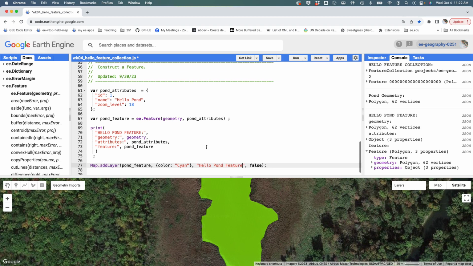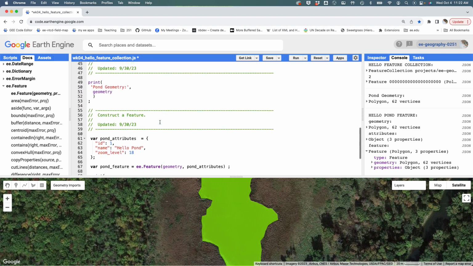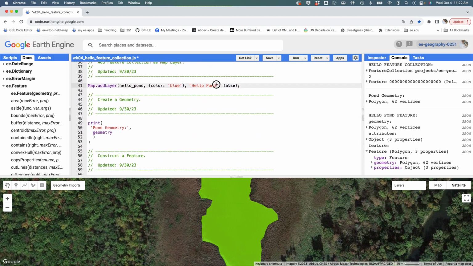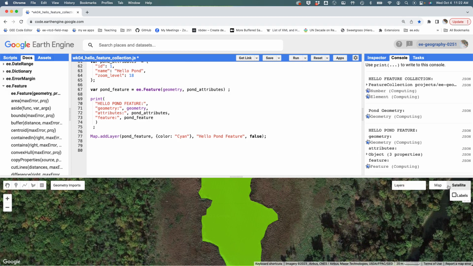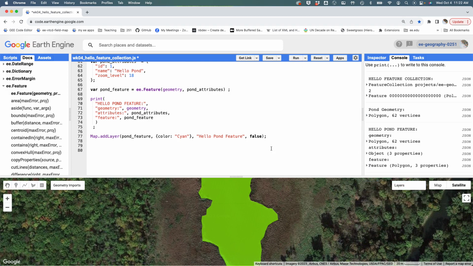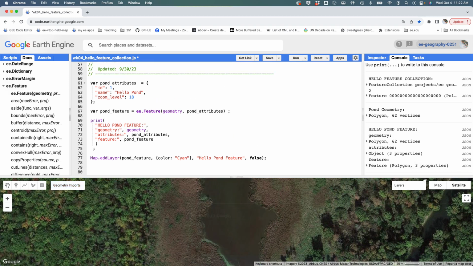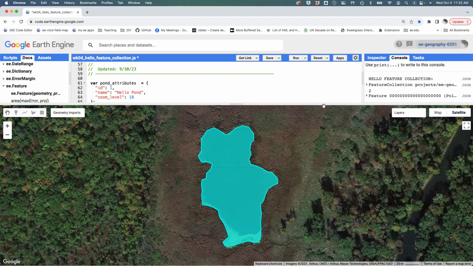I'm going to call this Hello Pond feature. This other one that we did over here is Hello Pond asset, just so I can keep track of them better. I want to tell the geometry to stop being there. Hello Pond asset was those, and there's my Hello Pond feature that should basically line up, right?